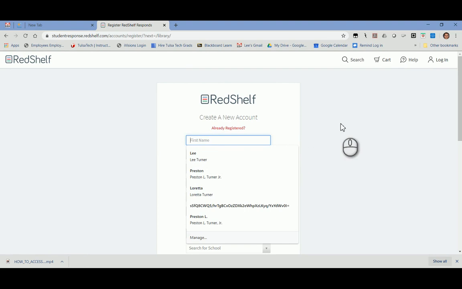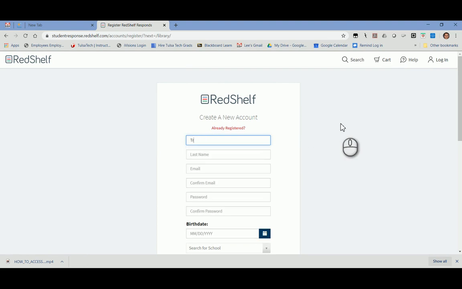And then I'm going to put in the student's name, last name, and then email address. So I use the username that I use every day at school.